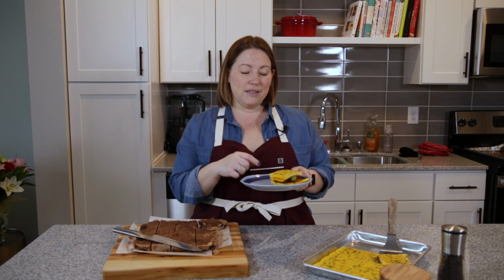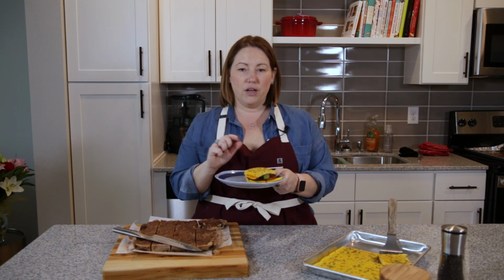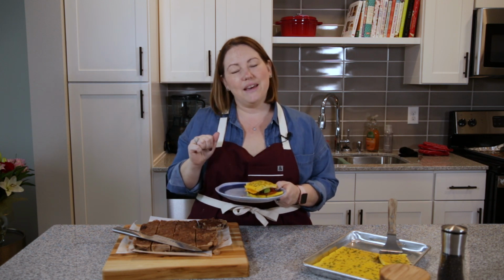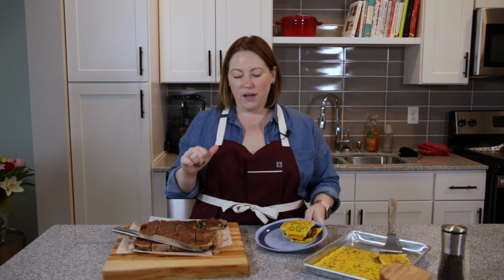Today I'm making this egg as the bun breakfast sandwich. It's got bacon and avocado and cheese, but the most important part is that we used some sheet pan eggs to use as our bun.